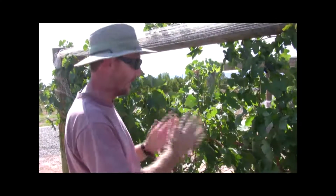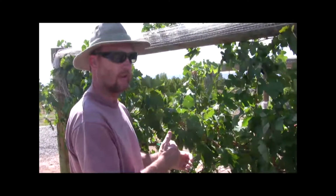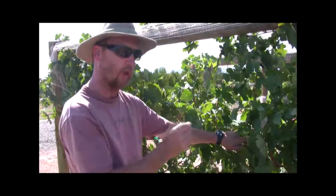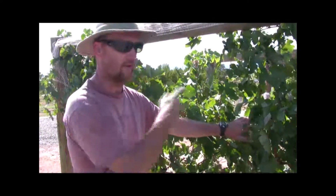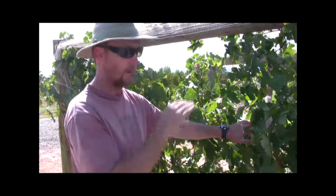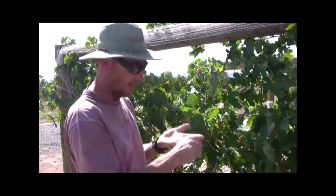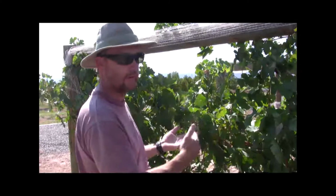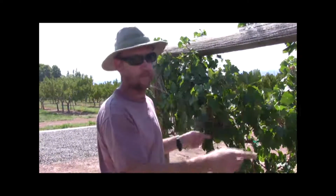I see. And their number of bunches on a shoot fluctuated quite a bit within season. It all had to do with when these buds are determined to be fruitful or not, which depends a lot on weather. If the weather's really good, you're going to get lots of bunches on next year's shoot. If the weather's really poor, you're going to get a very low number of bunches. So people actually do dissect buds and look at how fruitful they are, and they use that for pruning decisions. Do we leave more, do we leave less? Because again, if you have lots, you don't necessarily want to come in and thin. It costs money to thin. So if you can do it right from the start.